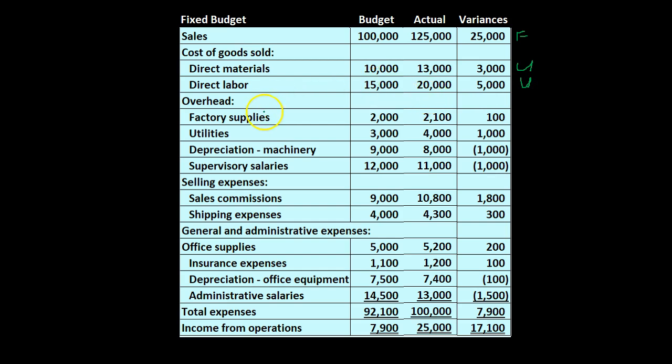expenses. And then we could say, okay, overhead, the actual is higher again. So that's unfavorable or bad. This depreciation was lower, so these two are good. So I'm going to say favorable on those. The selling expenses, again, higher in actual than we expected. So that's unfavorable. Depreciation, we're going to say favorable, and the administrative is going to be favorable.